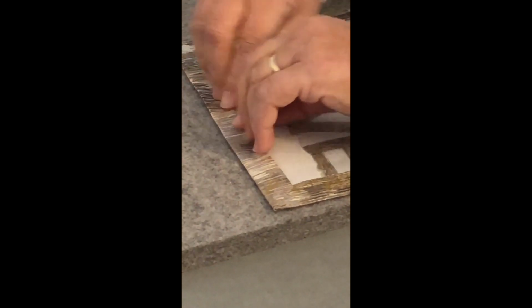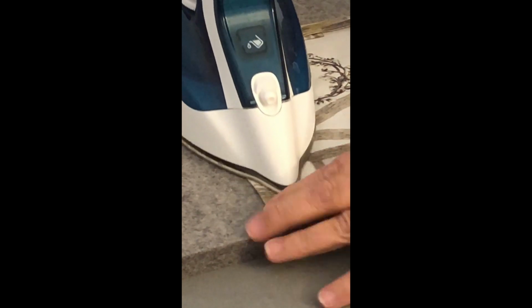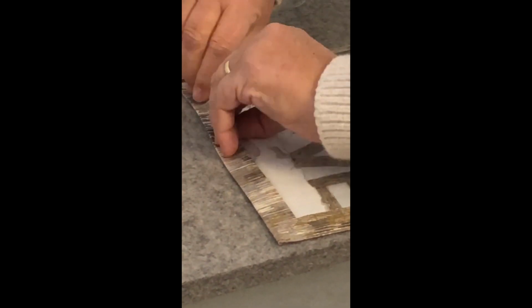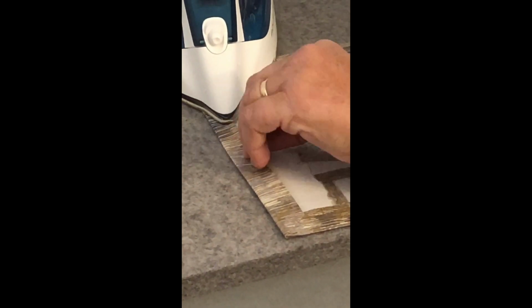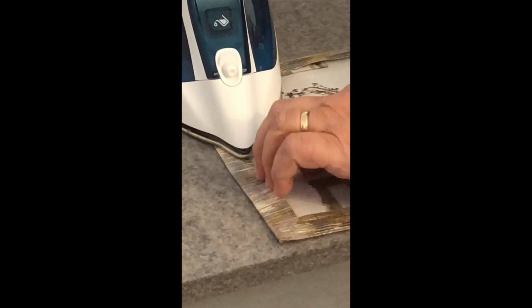We're going to turn that under, and that gets turned under about 1/8 of an inch, a generous 1/8 of an inch, all the way around that inside, and it's going to make a really nice border. So I'm going to finish pressing this, and then we'll come back as soon as I get back to the sewing machine.